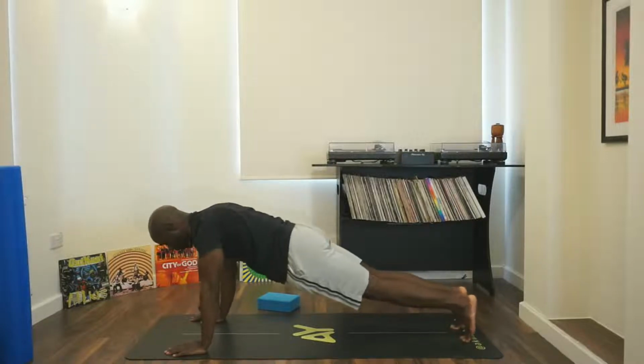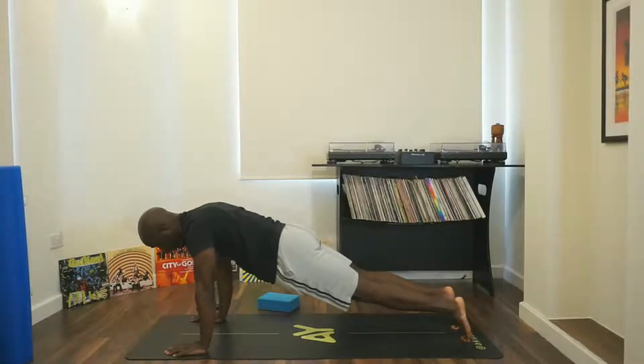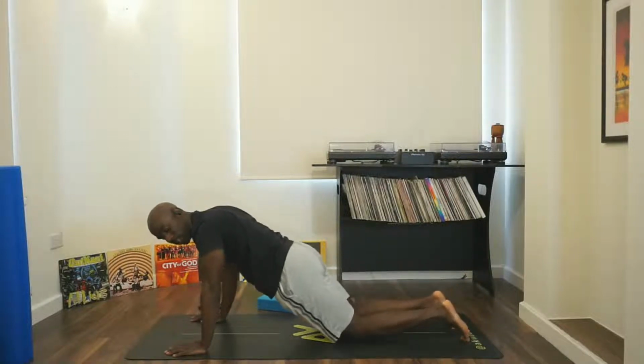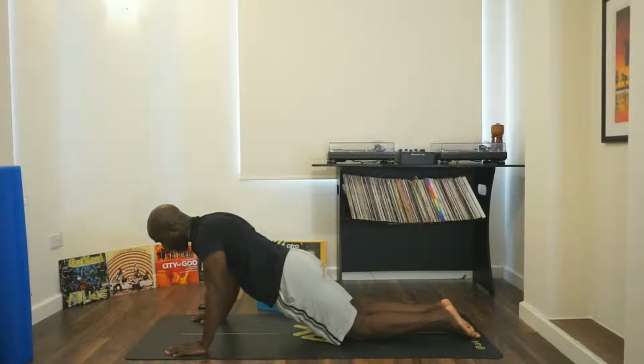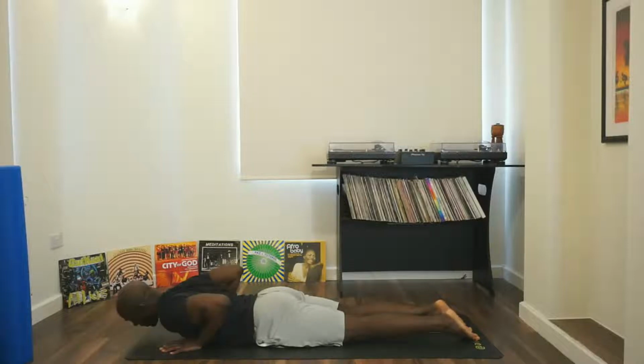Let's rock forwards back on the toes. Make sure our toes are still working. On our next rock forwards, for the first one, we're going to drop onto our knees, uncurl our toes, and press down as we come all the way towards the mat. We're going to keep our hands stacked underneath our shoulder blades here. See if you can tuck your elbows into the either side of our ribs.